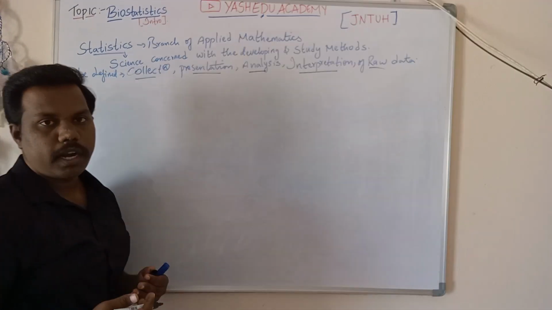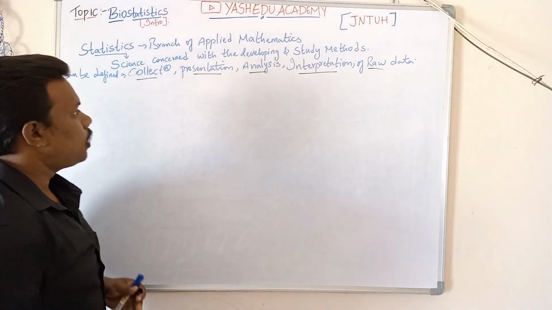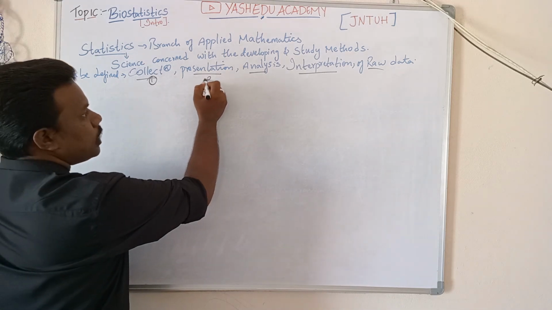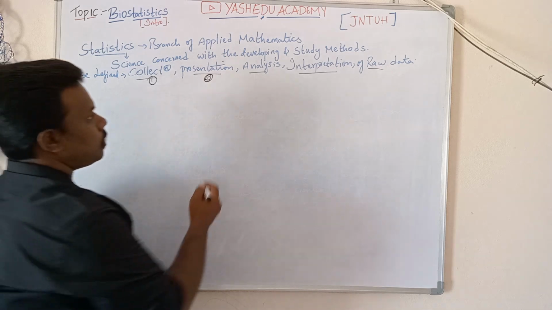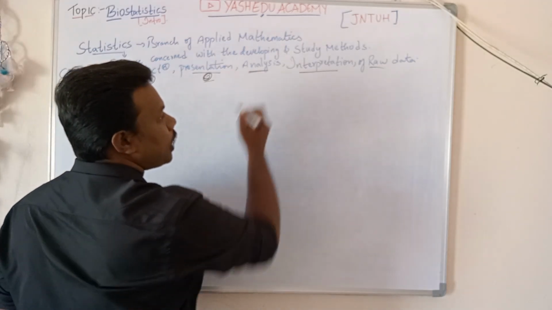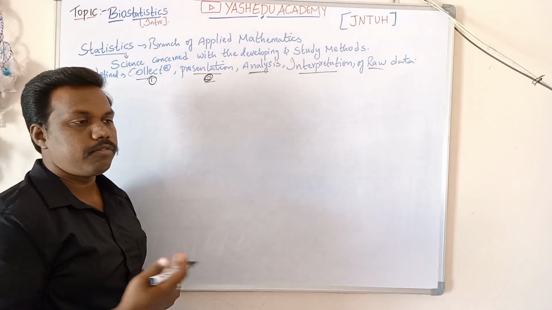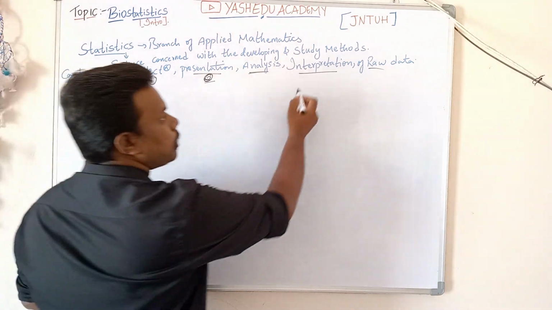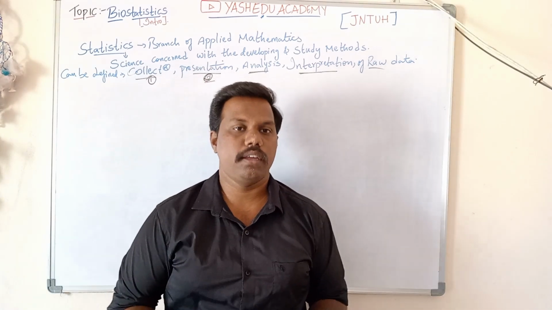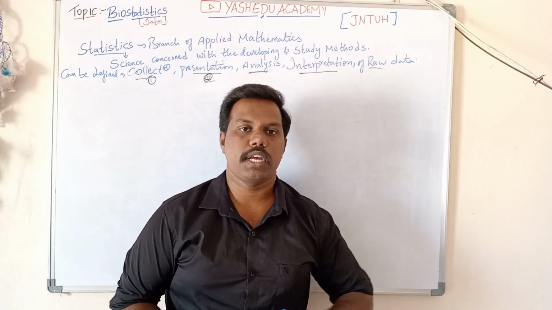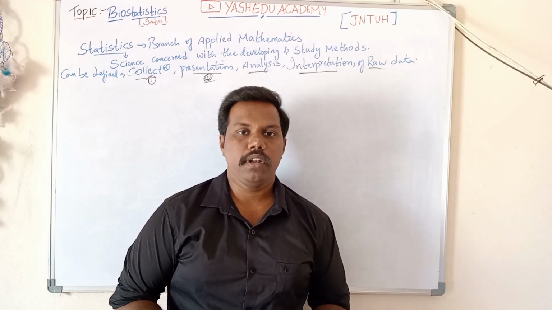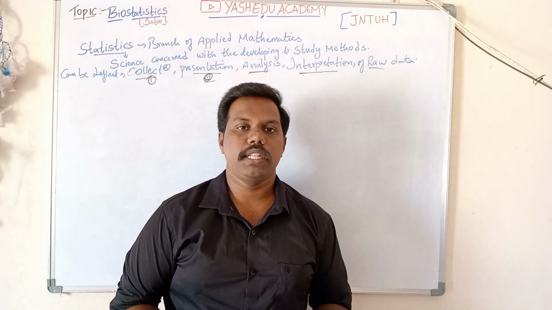When we are collecting any raw data related to health statistics, the first process is the collection of raw data. Second is the presentation. We present the documents in various ways, in chart format or percentage format, and we analyze the variation before and after the vaccination details. Interpretation means the way of explanation of the drug or any pharmacological action of the drug. So when we are working with statistics in the science field, it comes under health statistics.